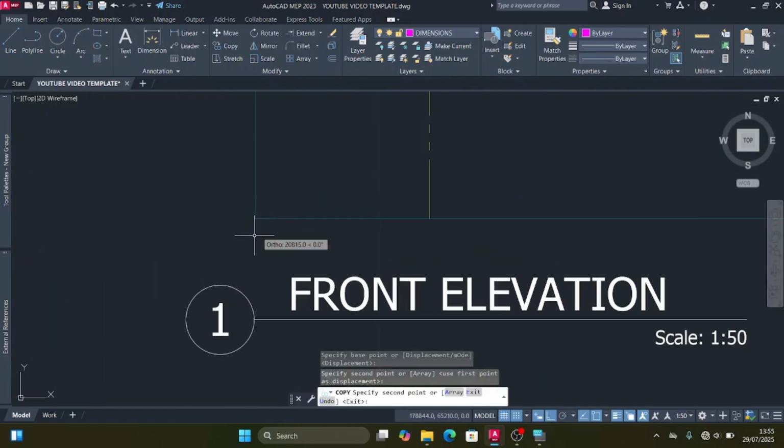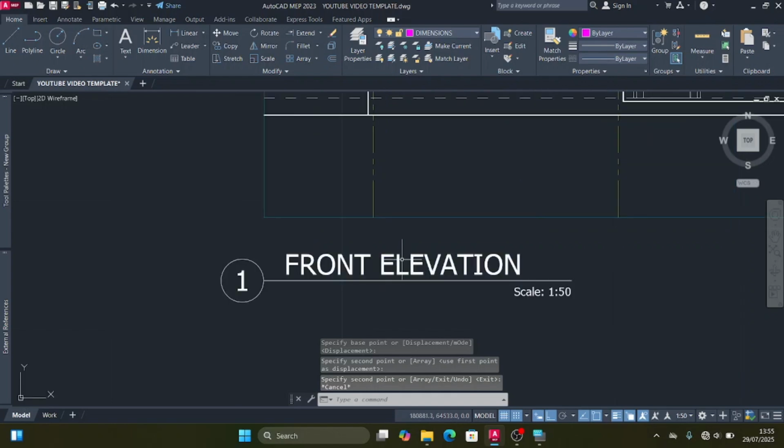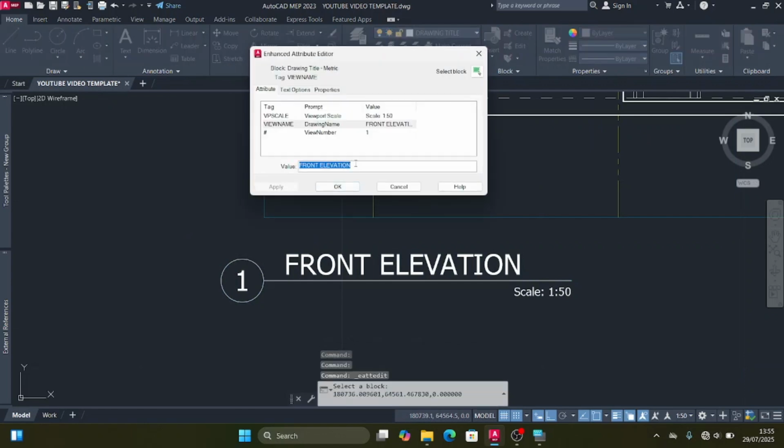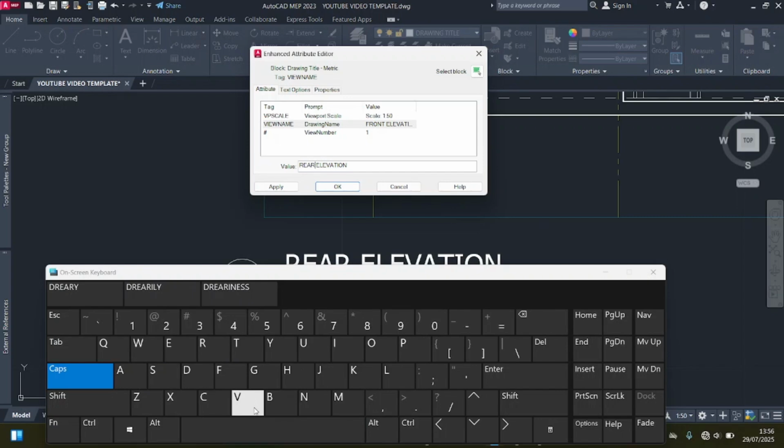So what we are going to do is to double click at this text over here, then this dialog box will pop up, then I'll simply select this front word, then I'll put in rear and then elevation, hit apply, then maintain the scale as 1 to 50, then hit OK.